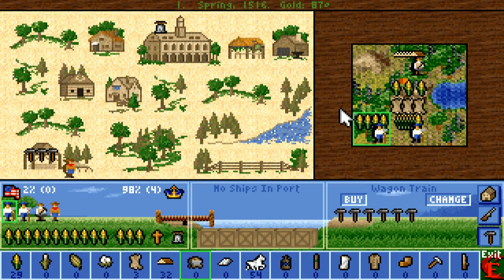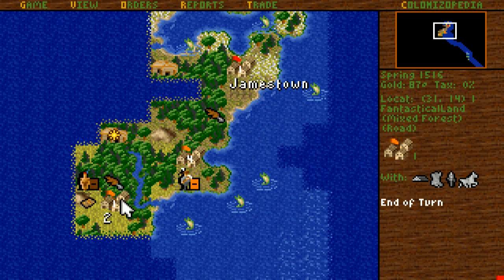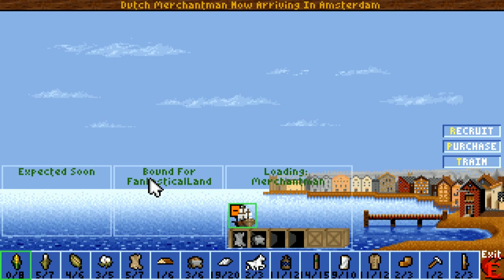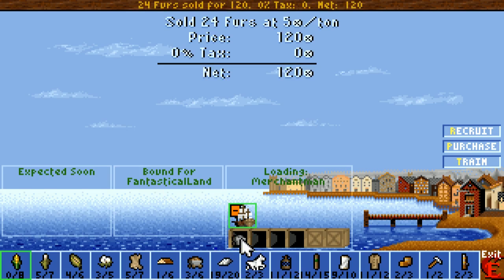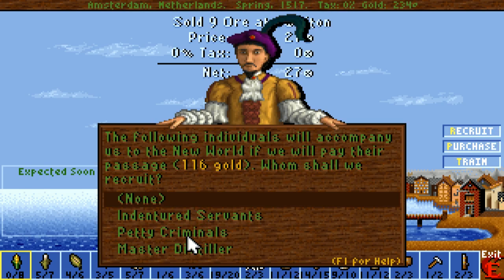How much wood? We need to get that wagon train up, because the wagon trains are the only things that can bring the furs out of Colony 2 and bring them into Colony 1, and that's getting pretty full up. And lots and lots of runs. Backwards and forwards. Pretty good. Master Distiller.